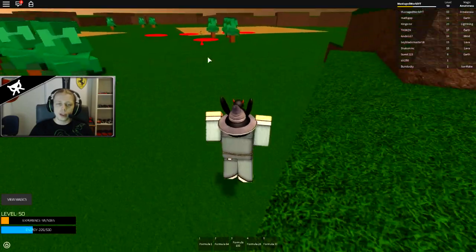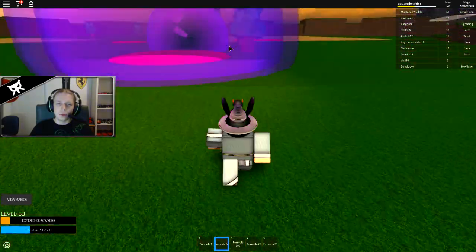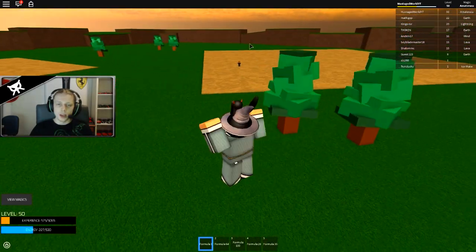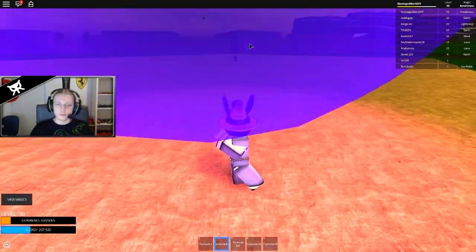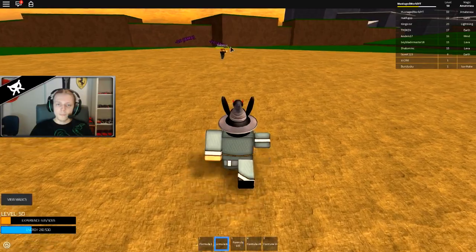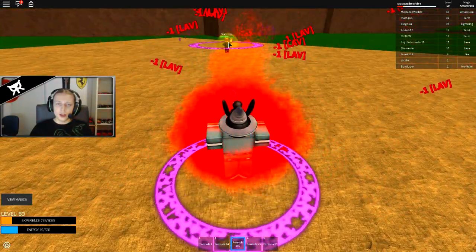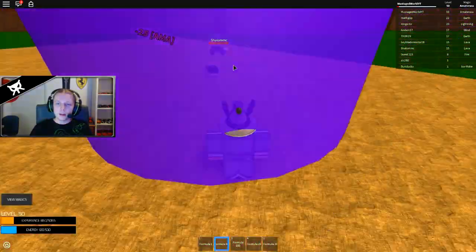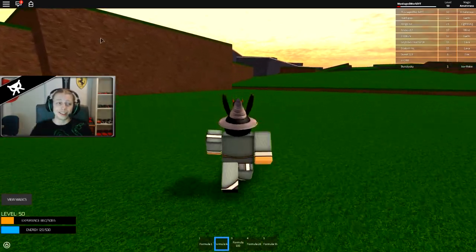Oh, you there, Mr. Lava. You want to have a fight with me? Go ahead, good sir. I will give you the fight that you wanted. All I need to do is stay away from Miss Lava. You know, that's not that hard, is it? Hey, I do not appreciate anybody shooting anything at me. There we go. I have one health left. I was actually really lucky to kill him.